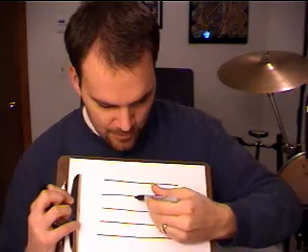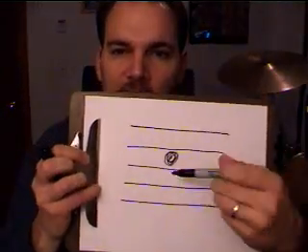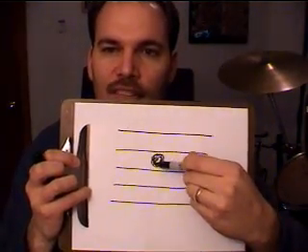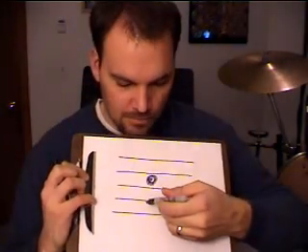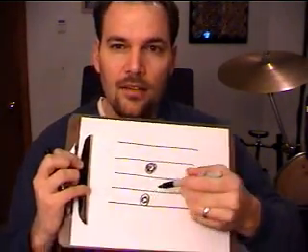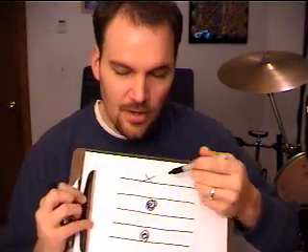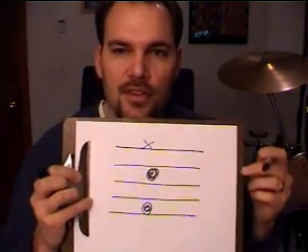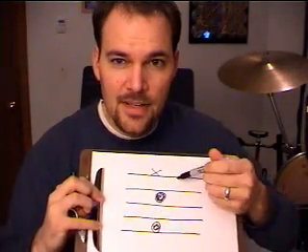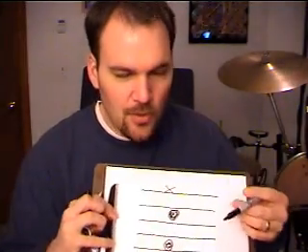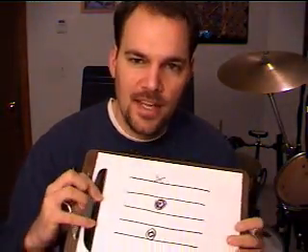For instance, a lot of times this space here will represent your snare drum. So if you see a dot or a note on that space, you know you're going to play the snare drum. Sometimes you might see a note down here. Guess what that might mean? Like bass drum. Sometimes you get a note up here. It might represent your ride cymbal. So in that way, it's very similar to a piano in that every line and space represents a different note. Same way with your drum set. Every line and space represents a different instrument on your drum kit.